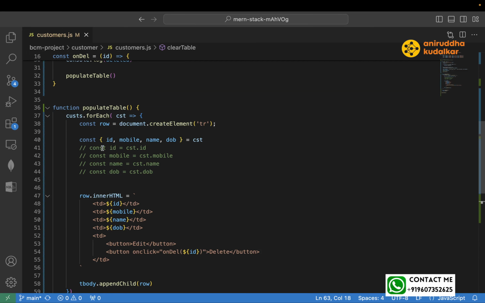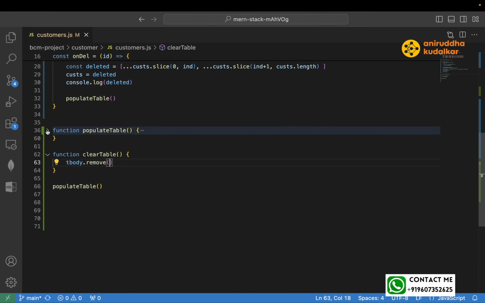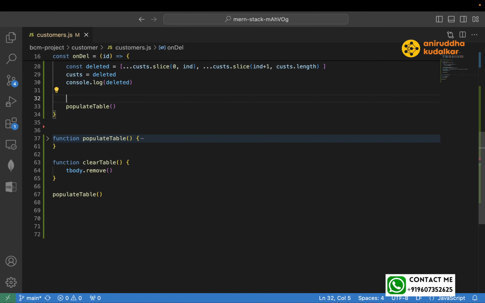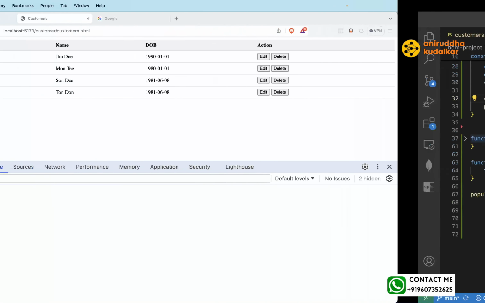And in this for each, okay, this is okay, clear table.